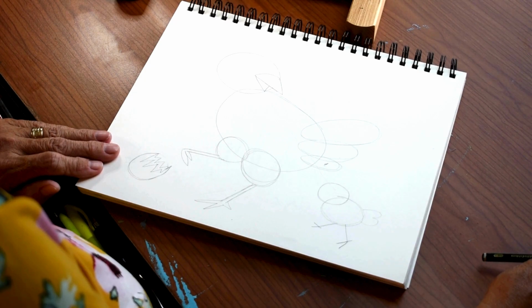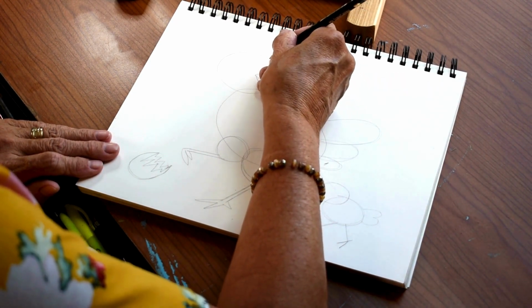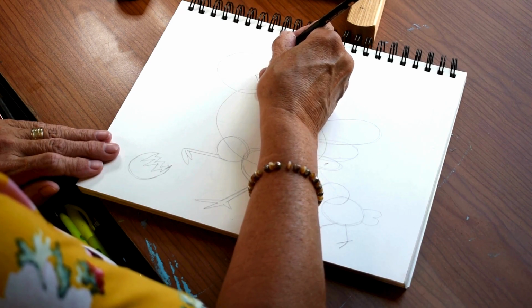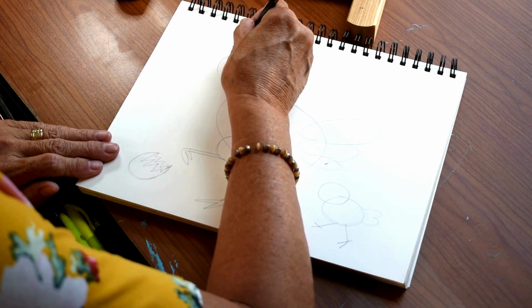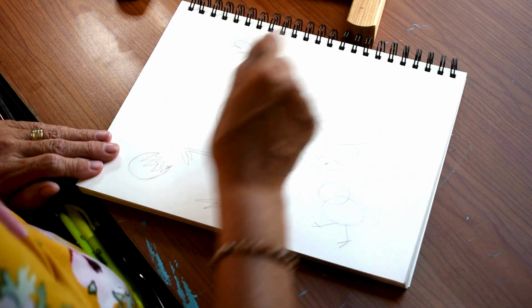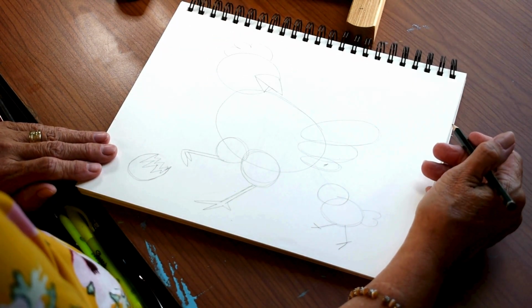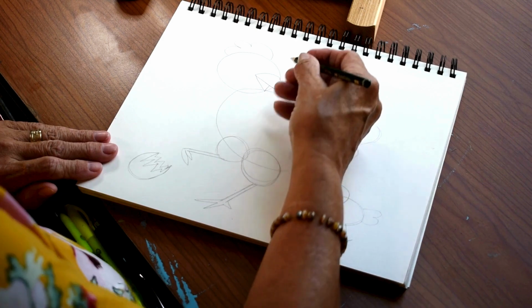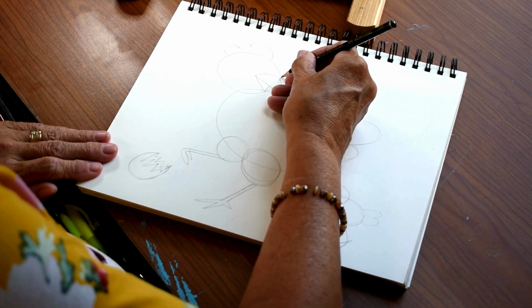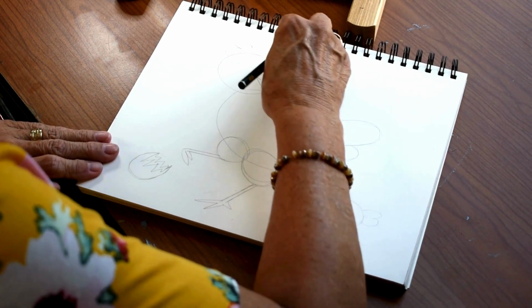All right. Now we're going to make the chicken, I think it's called a comb on top of the chicken's head. So we're going to do U's up here, right? One, two, and three. It kind of looks like an M. It kind of looks like an upside down U. So that's what we're going to do with that. And then I don't like that line right there. So I'm just going to make that a little bit, yeah, just make that a little bit bigger.